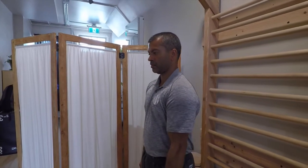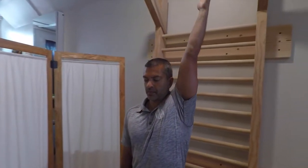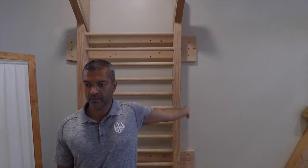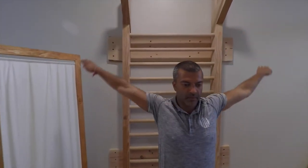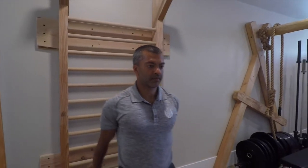From there, glenohumeral or shoulder CARs. Really focus here on keeping the body alignment completely facing forward. Try not to tilt or rotate the body. Elbow stays locked. Try and prevent the shoulders from lifting up into the ears. We're looking for pure movement of the shoulder. Again, the circle wants to be nice and even.